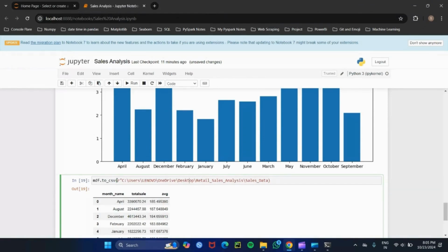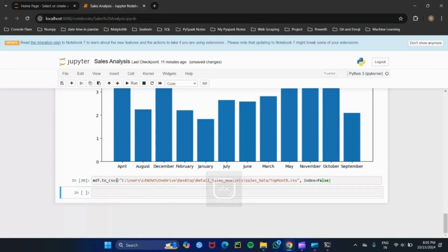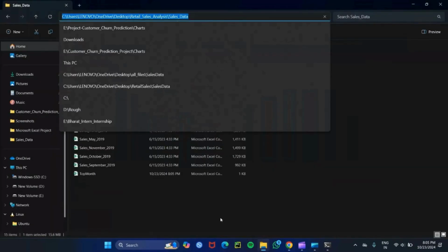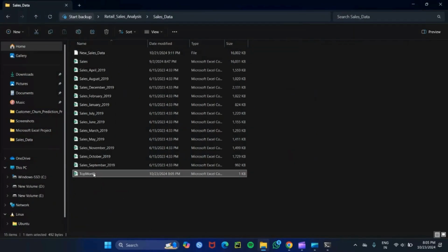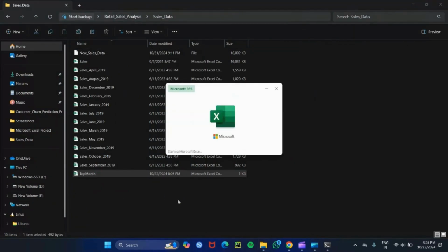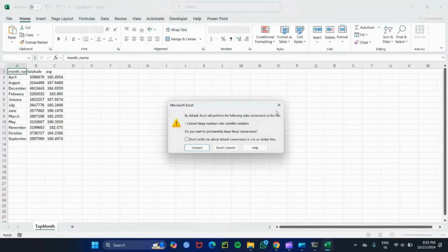I'm storing this data as a top month in CSV format and passing index equal to false. Now I want to check whether the data is saved or not. Here you can see the top month sales data.